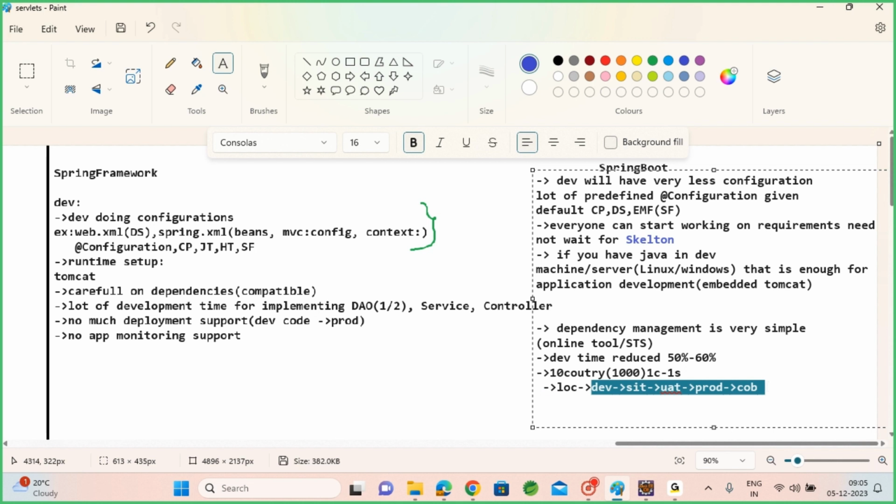So do you always make each server's configuration changes in your code and then deploy? No, you will not have that provision. You should not do that. We will have different configurations for each environment. While running my code in local, I'll connect with a local database and test it. Once it moves to SIT, UAT, production or DR, there we will have a huge amount of data, real-time volume. On real-time data, they will start testing. When they start doing it, they need the connections for that particular environment.